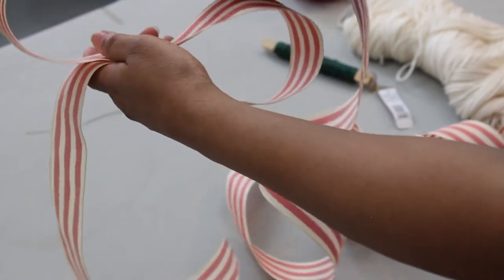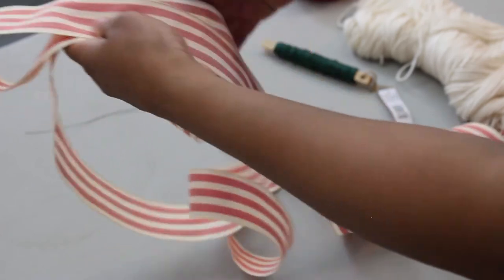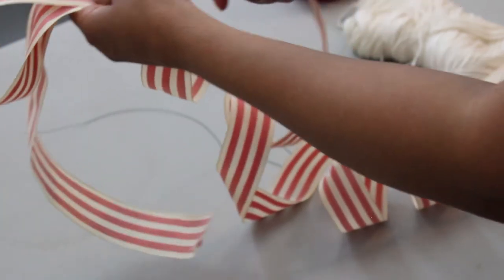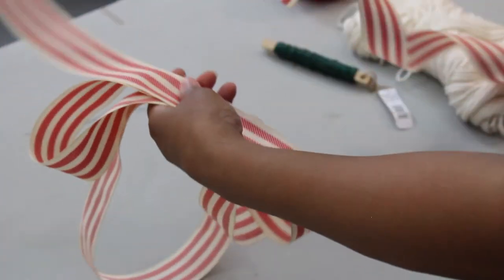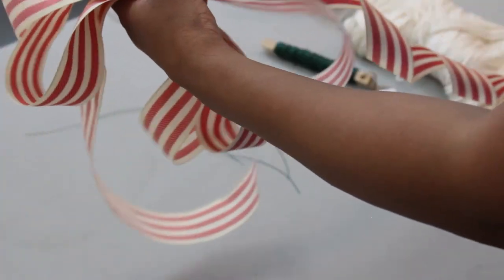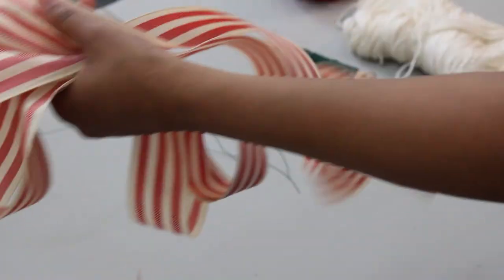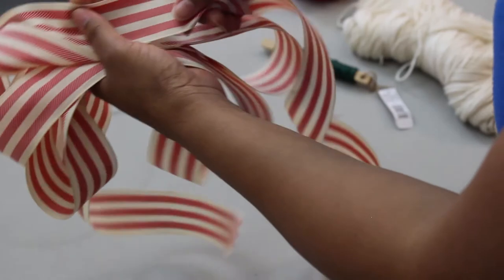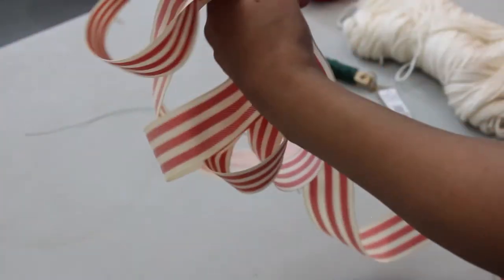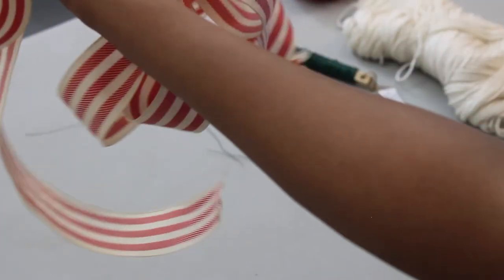The best thing about this ribbon is that it's the same color pattern on each side, so it's not, you know, one-sided ribbon. So it's just going to make it better. So I'm just making a loose loop on either side of my hand and then just holding it in the middle. And I'm just going to keep doing this until I get to where I want it to be. Actually, I'm out of ribbon, so this may be a perfect place to stop. I'll do one more. All right. So that's how my bow will look.